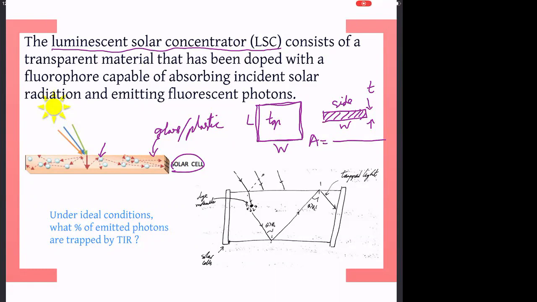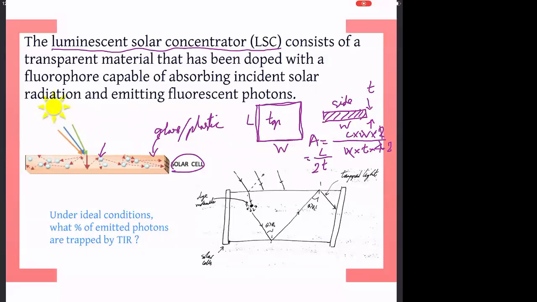Well, hopefully you know this by now. Remember, the concentration factor is how much light, what is the area over which light is collected, which is this top area, which is length times W, which is where you're extracting the light. Sometimes you might have 2 sides, right? If you have a transparent window, you could have light from both sides, divided by what is the area of the solar cell, which is W times the thickness T, but there are 4 of them. There are 4 sides here, times 4. So the concentration factor, I can cancel that, cancel this, is simply L divided by 2T.